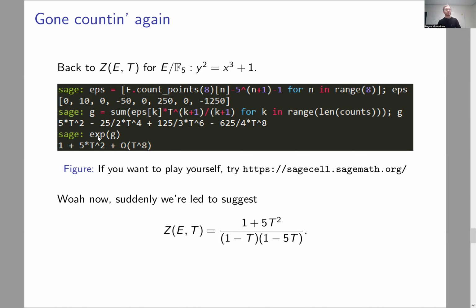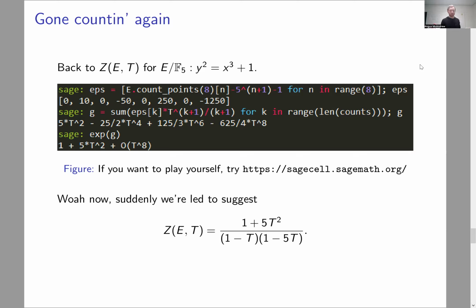But this at least suggests to us that perhaps our zeta function should factorize as 1 over 1 minus t times 1 minus 5t. That's the qt term. So these are two terms in the denominator that we factored out before. And then that epsilon bit, it's just a polynomial. It's just 1 plus 5t squared. This suggests that the zeta function of our elliptic curve might be of this form. And as I say, I highly encourage you to play around with this yourself. Go much beyond 8. You can go much, much higher and convince yourself of similar things.